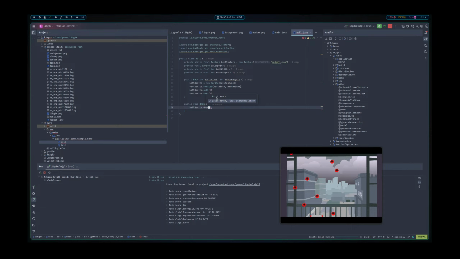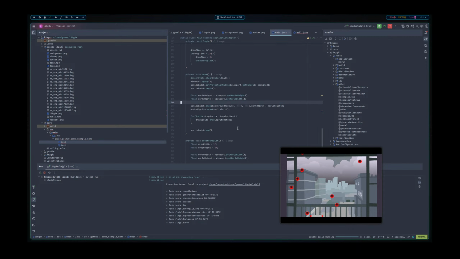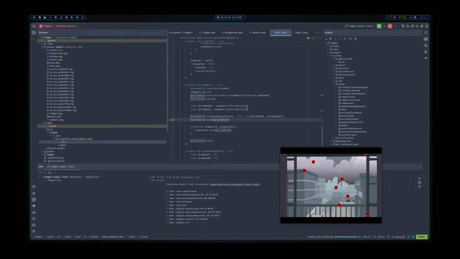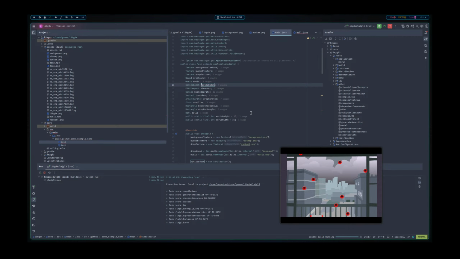Uh-oh, it needs some kind of batch. Sprite dot sprite batch. I don't really know what this is. Sprite batch.